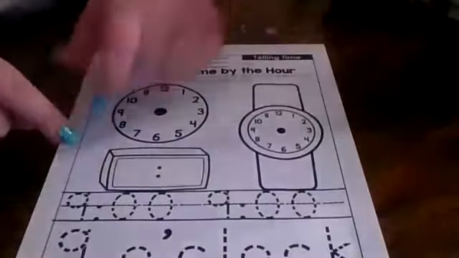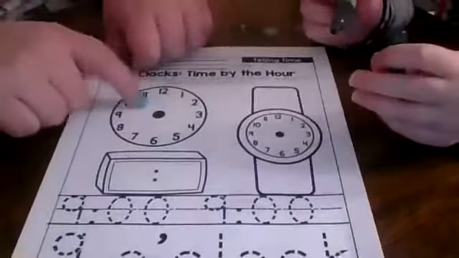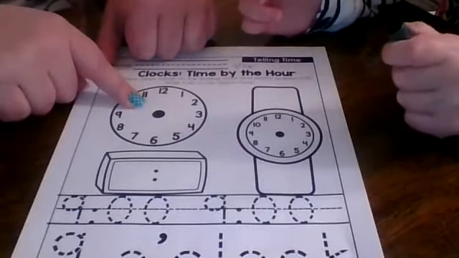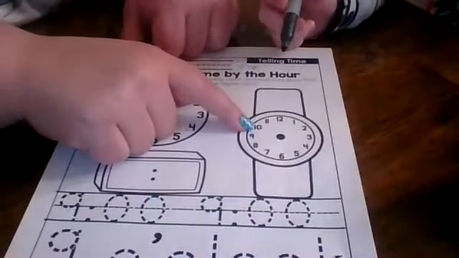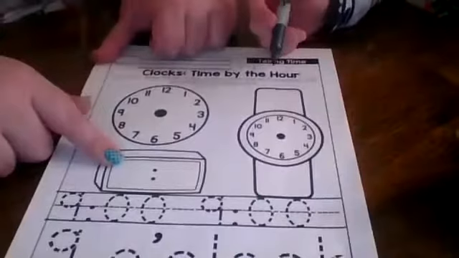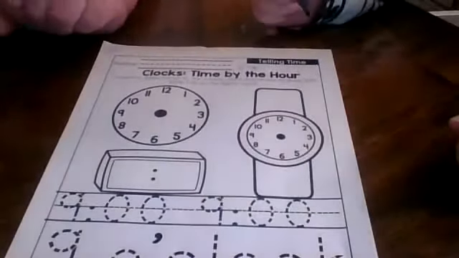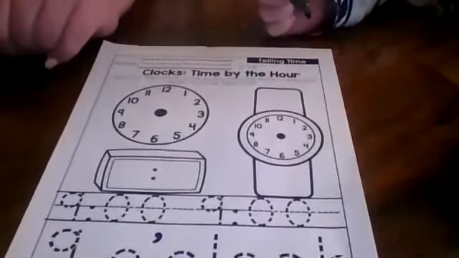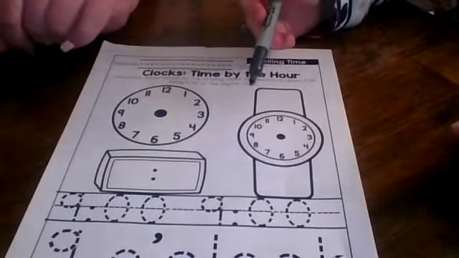Okay, and with a sharpie. So if we're looking at the nine o'clock, let's review this. What kind of clock is this? Analog. It's an analog clock. What kind of clock is this?